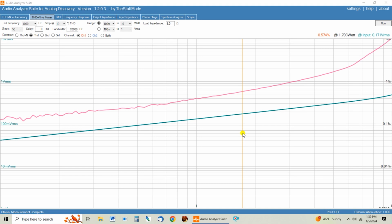Okay, so let's do some audio analyzer suite testing on these two transformers and see what we got for our trouble. This is the original transformer, and we're using the Willsenton supplied tubes. Yes, we're going to do a tube swap here later in the video, but for now, this is the way it comes from Willsenton. You can see the distortion down here at the lower power levels is fine. It goes past 1% at 3 watts. Then here at 6 watts, it starts climbing pretty steeply. And I have a feeling that somewhere right in here is where the amp starts clipping. So we're going to call this a 6.5 watt output.